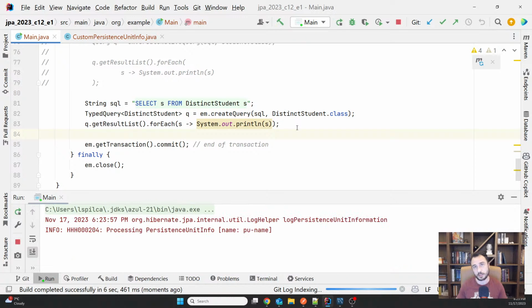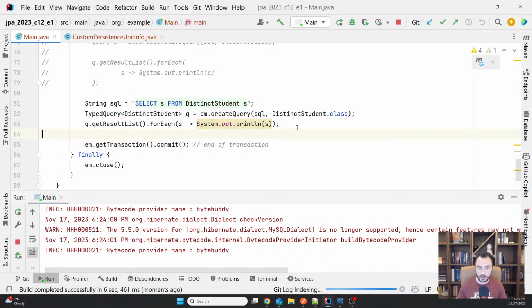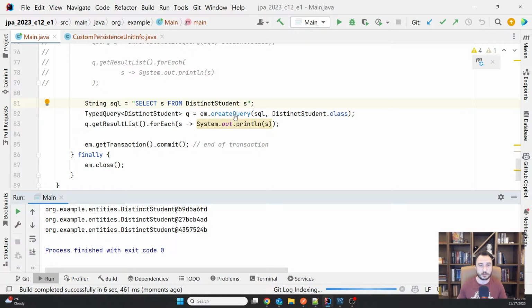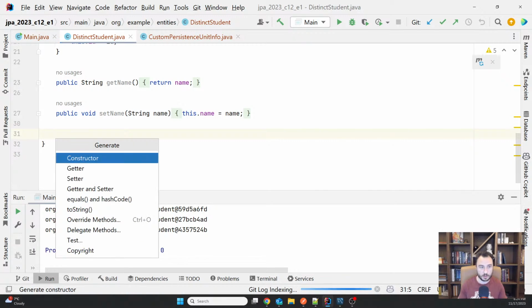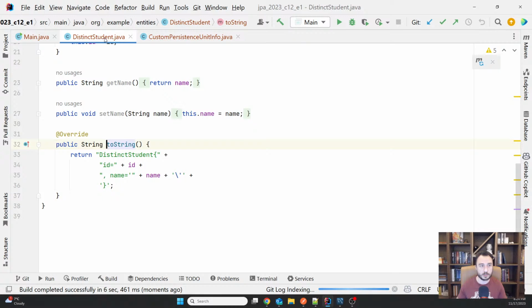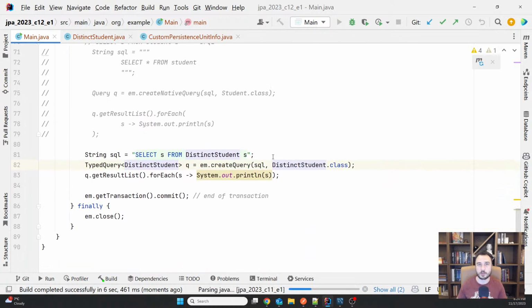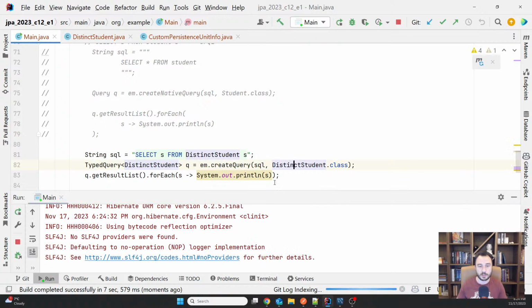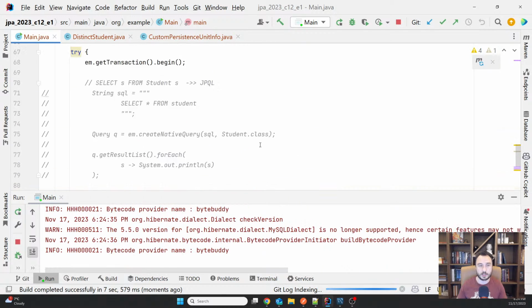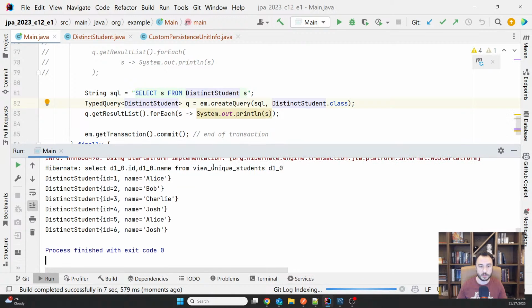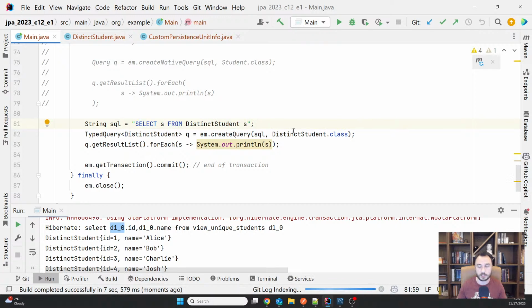So this is the first way: moving the complexity to a view such that you can still use JPQL instead of native queries. Yes, it looks like that because I don't have the toString. Okay, let me add the toString as well so we can clearly see it. And I've moved the complexity to a view. Of course, this works as long as what you do is a select query, but that's what we do in most cases. So you can avoid wrongly using native queries just because you feel you cannot put it correctly. You can see here clearly that the query that has been generated is selecting from the view. And yeah, we know the strange namings that come from the translation of the JPQL query. We have already seen them in the previous lessons as well.